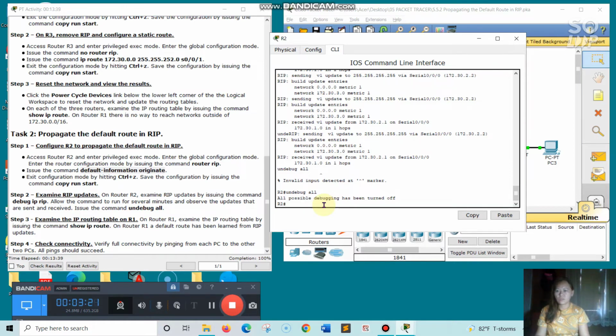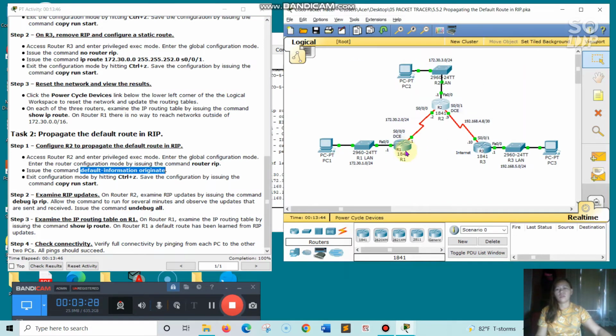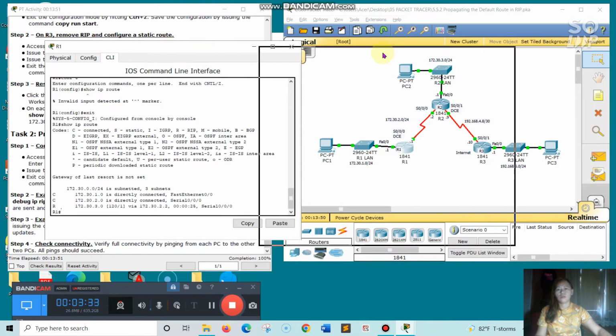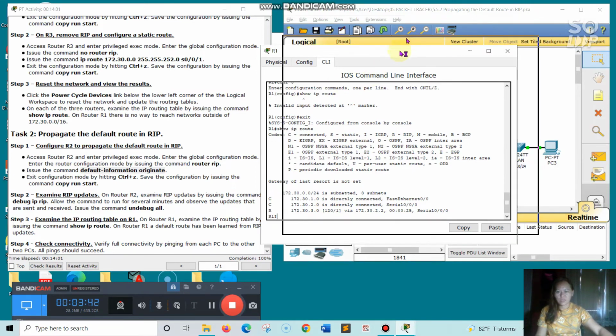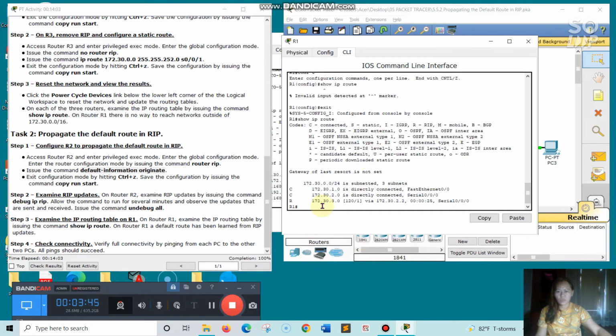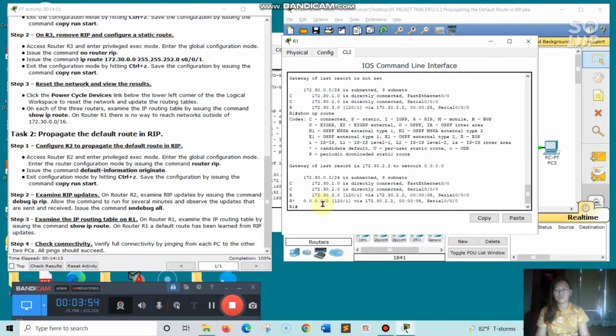Let's proceed to step number 3, the IP routing table on R1. So let's proceed to R1. Router 1. And then examine the IP routing table by issuing the command show ip route.